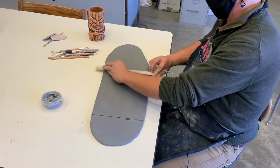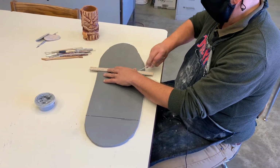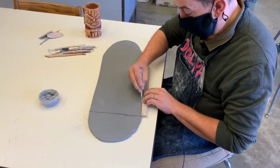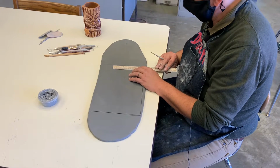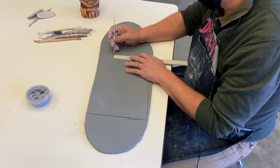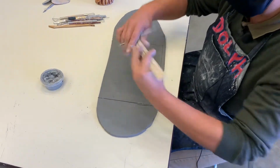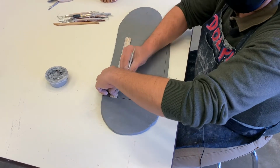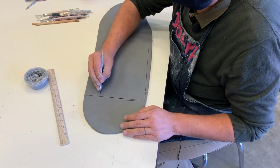But just like with using a regular ruler on paper, you want to measure both the top and the bottom. And what we'll do is we'll connect it. Then we'll go, I'll do 7 inches. No, I'm going to do 6. We'll go 6 up, put a line, 6 inches up, and put a line. Then we connect it. So this one is 12 by 6. Now I'm not sure. I might edit that once I cut it fully out.